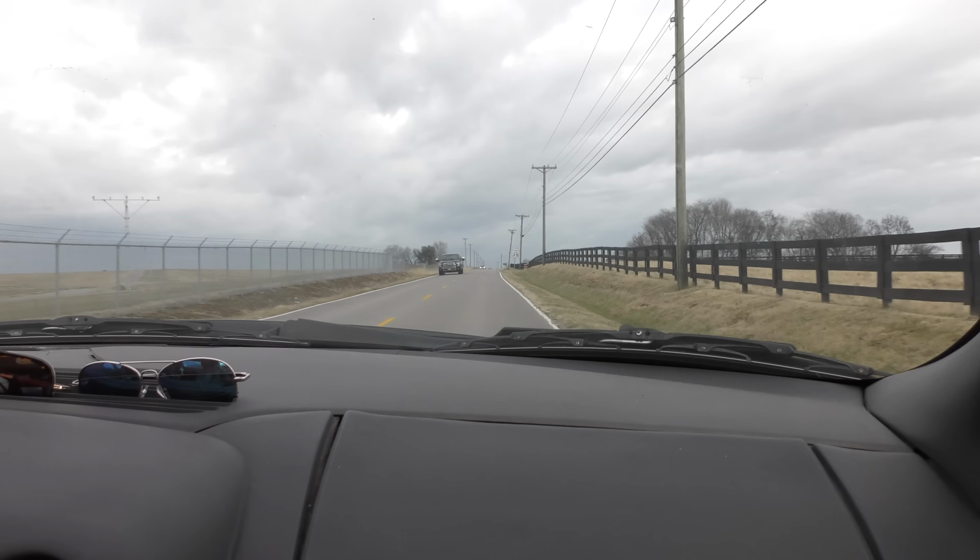And you can see how smooth this one shifts. But I said that's because he put a new transmission in it. That's the one thing that went out. You ever buy a used one of these? Always check the transmission. Now, if you get it like he did for $2 grand, you don't care. You're expected to put a new one in. But if you're paying high dollar, have a mechanic check the transmission out as the numero uno thing.